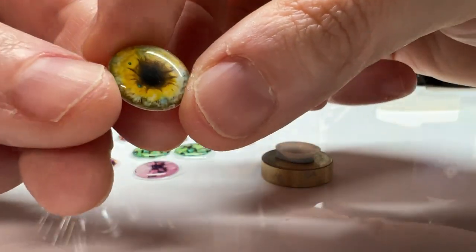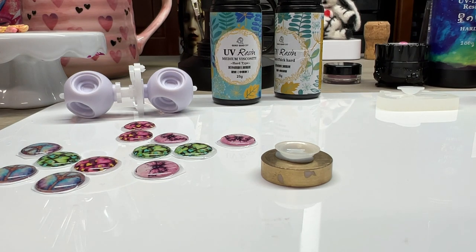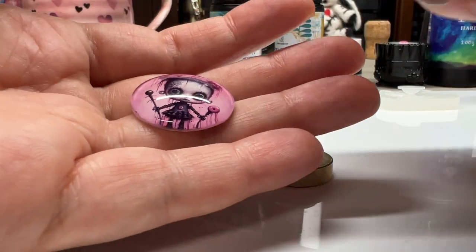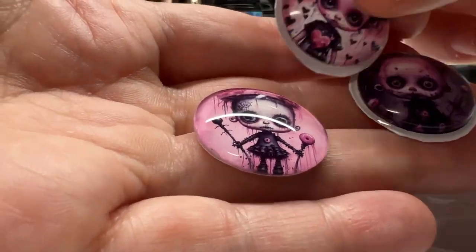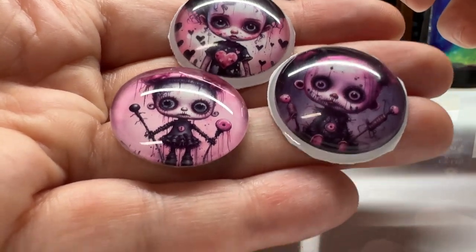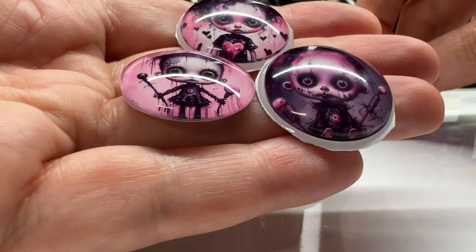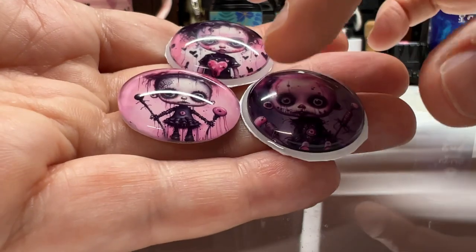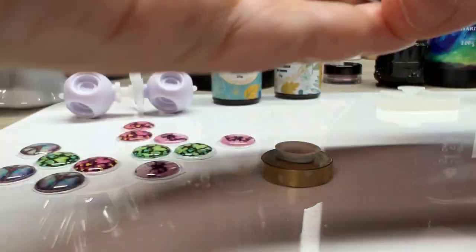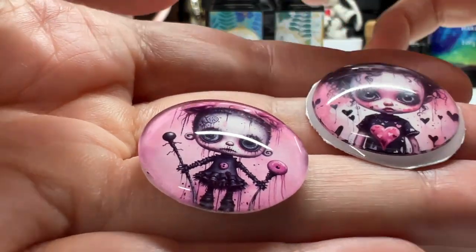This isn't one of my better eyes, but it's the only example I have close enough here to show at my desk. I hope this has been helpful. A lot of people have messaged me asking about attaching the glass to the image and such. For the other style eyes, you just have to be patient. Check out my other video regarding E6000 versus E6000 Plus — that will explain in detail how I make mine. Every now and then you'll have a small bubble or some sort of silver spot trapped in there; that's just part of handmade things.